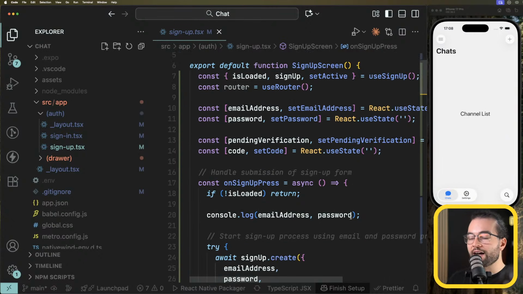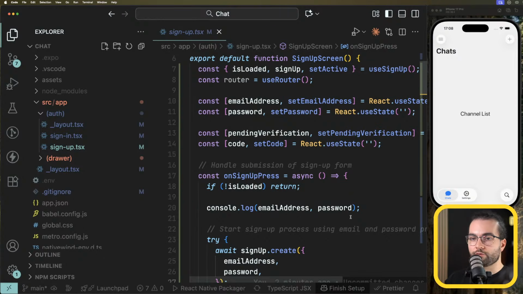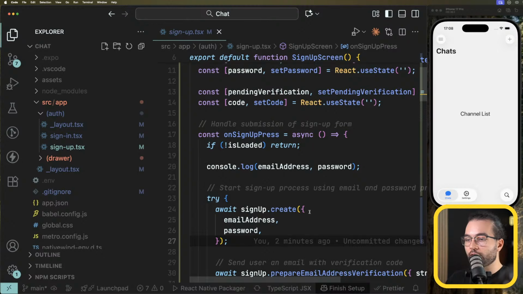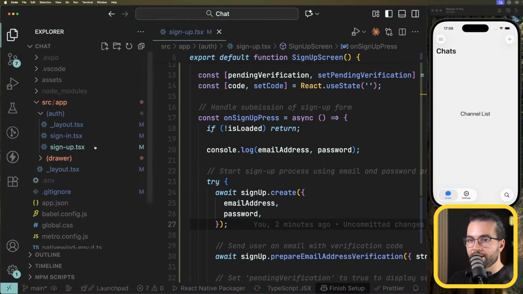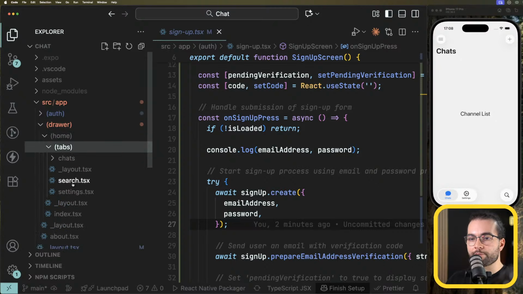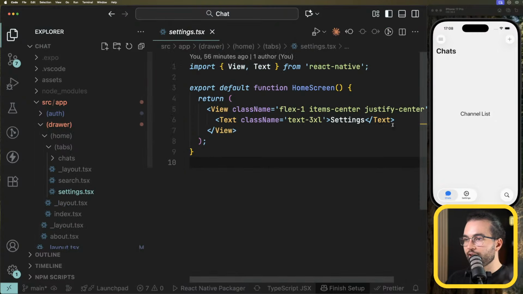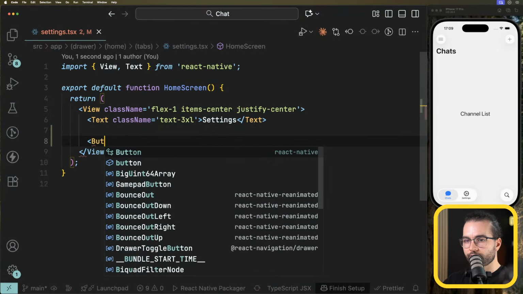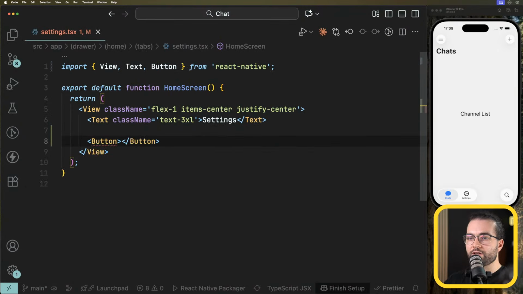Later, when you add sign up with Google or with other providers, it's going to be a matter of calling one function here. Let's go ahead in the drawer, home, tabs, settings. And here in the settings, I'm going to add a simple button that will allow us to sign out.